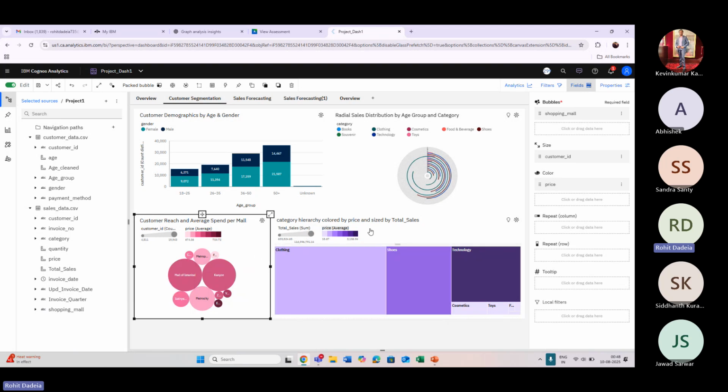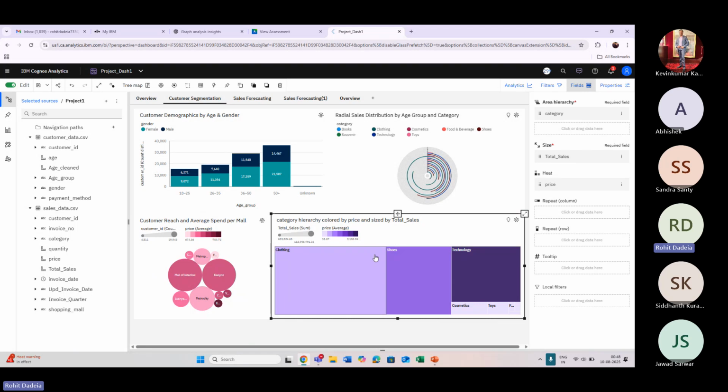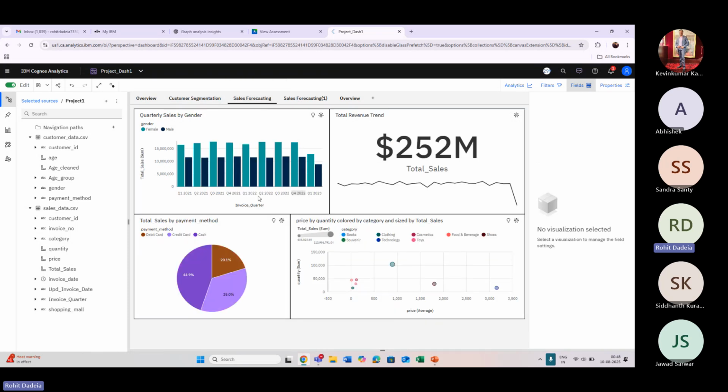And the third question is what's in their cart? If you can see, clothing and shoes keep the revenue steady while tech products give us those higher margins. And how do they prefer to pay? You can see cash is still the highest here, but that also means there's a big opportunity to push digital payments.